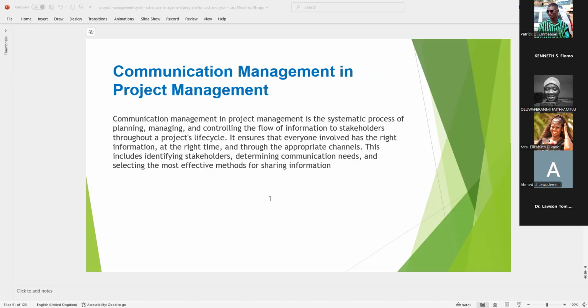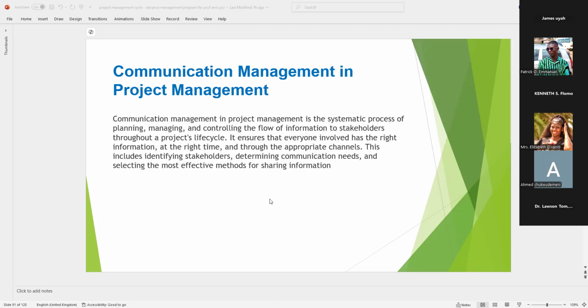So communication management in project management is the systematic process of planning, managing, and controlling the flow of information to stakeholders throughout a project life cycle. Remember, we talked about the life cycle at the beginning of my section.